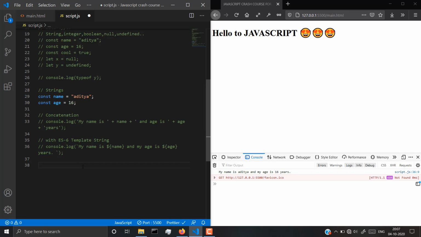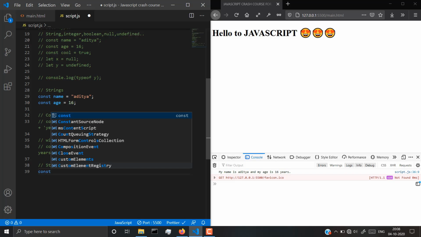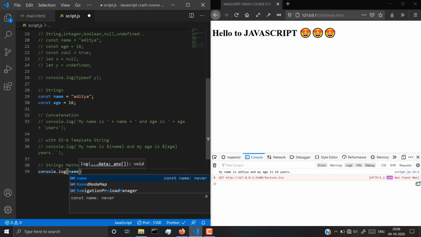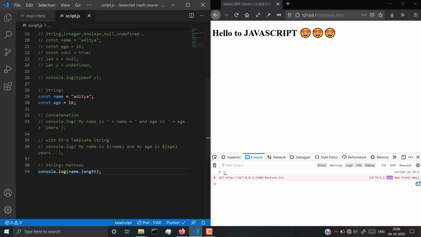Now let's talk about another thing. There are some functions we could use in our string methods. So now let's talk about string methods. Let's say I do console log and put name dot, and there is one method which we call length, and this is a method, not a function, so it will give you 6.